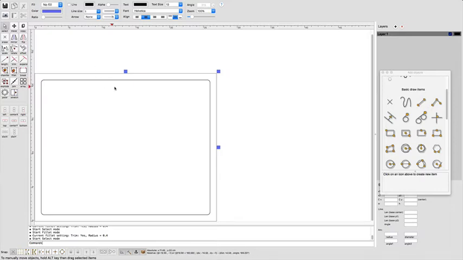So what I'm going to do to run that tool is make sure I take my selection arrow. I'm going to click on an object. I'm going to select Offset. And I'm going to type in an offset distance again of, let's try 0.4. And I'm going to hit Enter. So now what I can do is bring my mouse near the object I've already selected, and you can see I can either make my duplicate or offset shape a little bit bigger or a little bit smaller. And in this case, I'm going to make it go to the outside.